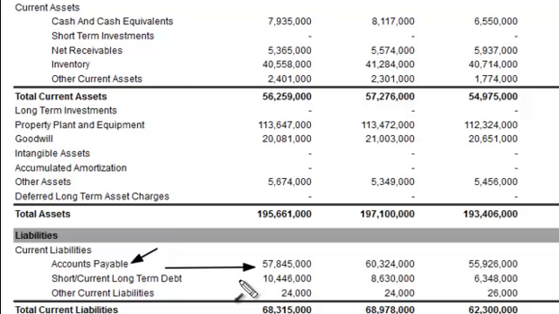So when they have that 30-day time period, they try to get all that inventory on the shelves as fast as possible and then sell it as fast as possible. And if they're smart, they can sell the inventory before it's actually due in accounts payable. So smart managers will try to keep their accounts payable number equal to or larger than their inventory. This way, the company doesn't have to use their own $40.5 billion of cash in inventory. They're in effect using their vendors' $40.5 billion, or in this case, $57.8 billion. It's a short-term loan, basically, with no interest.